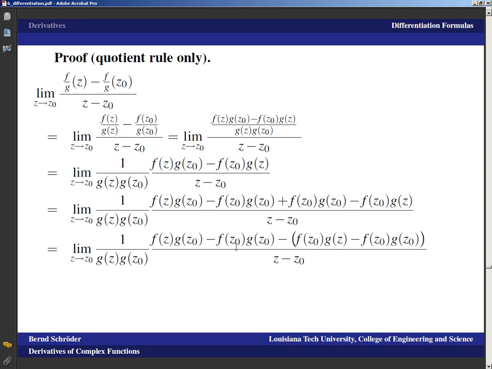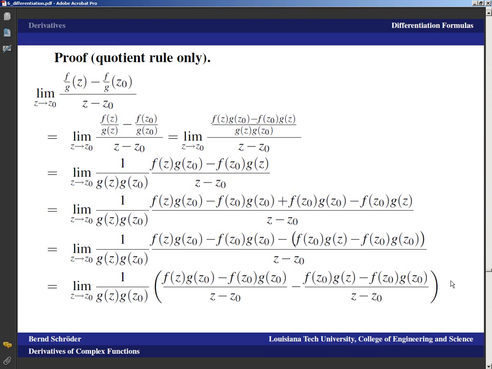Okay, so that means we already have them grouped the right way, but we'd like to have difference quotients ultimately, so we just leave the front the same and just turn this plus into a minus, parentheses, and then keep all this stuff here. And well, that means that minus f of z0 g of z now comes up front, and f of z0 g of z, which was a plus, becomes now a minus minus. Other than that, it's the same thing.